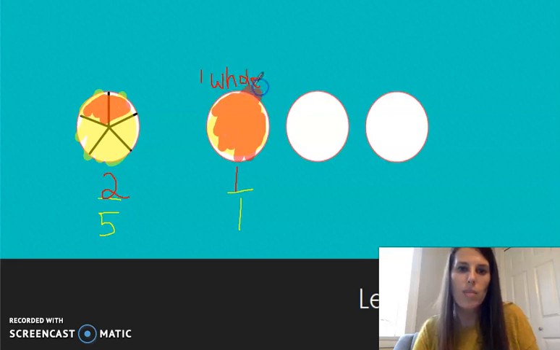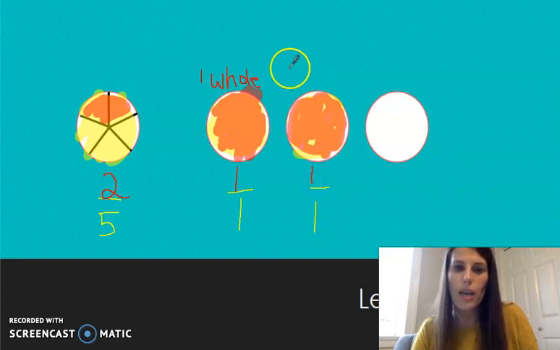And then if I did the same thing to the next circle, again, as a whole, it is just one piece. So the whole is 1, it's one piece. If I shaded the whole thing in, my denominator would be 1. And if I am looking at one part of the whole, it would be the whole thing, that one piece that I would be shading in. And my numerator, again, would be 1 out of the whole piece. So again, this is also one whole.